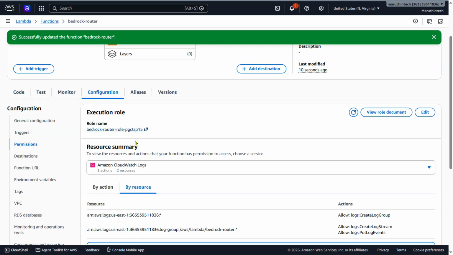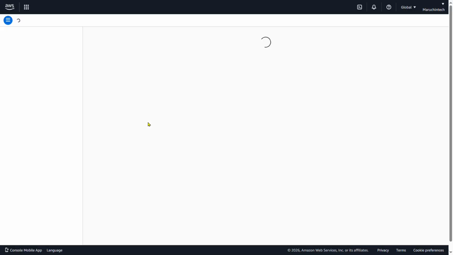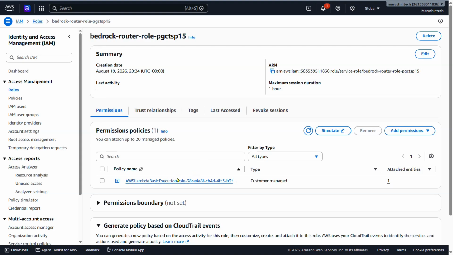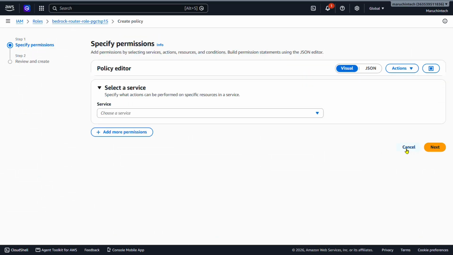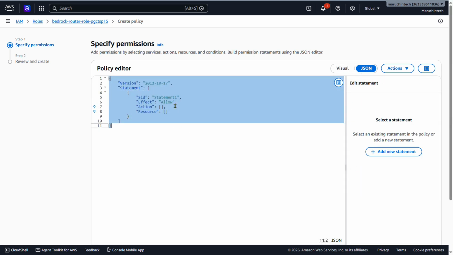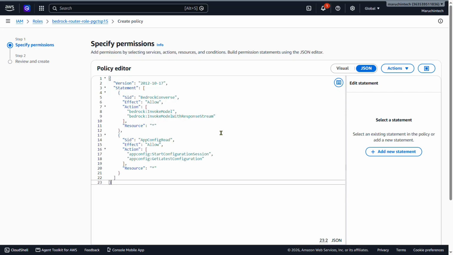I'm going to click on this role and go to the IAM roles page. In addition to the basic Lambda execution role that's set by default, I will add an inline policy, clicking on JSON, and paste the policy directly as JSON.